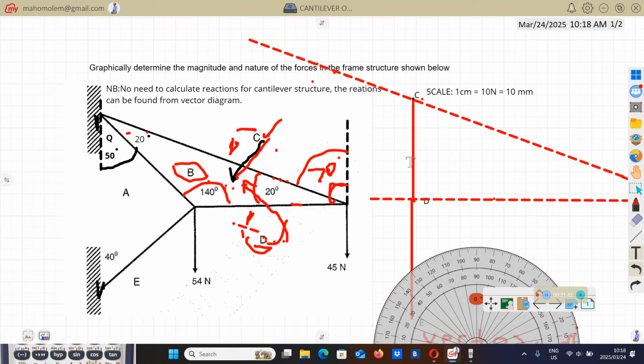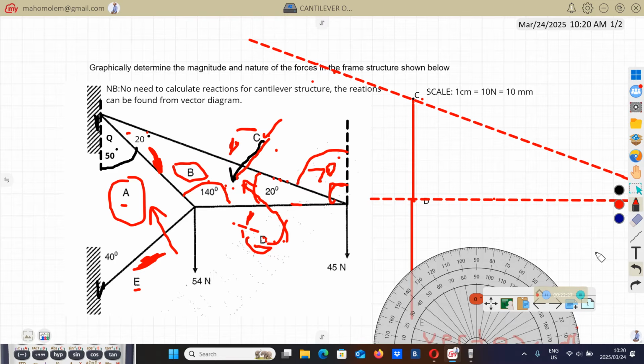Now let's find another point. We're only left with point A and E. Okay, let's find point A. To find the point A, the adjacent of this space, I'm going to use this adjacent space, which is E, and then this side, which is B. Then from E to A, you will have a line moving at an angle of 40 degrees.